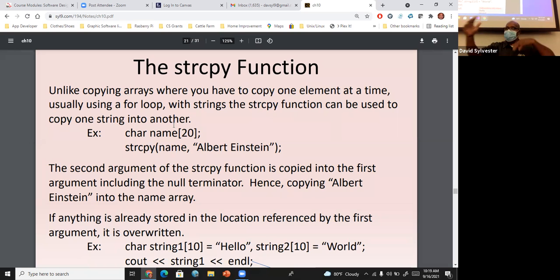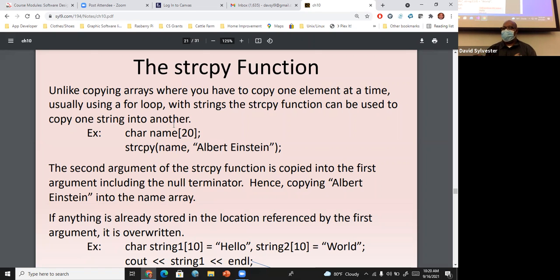So you have to create a loop to go from 0 to less than 10, and then num2 sub x, or 0, is equal to num1 sub 0. Then going back through, when x is 1, num2 sub 1 is equal to num1 sub 1, and on and on. So now we're copying everything from the first one into the second. That's how you would have to do arrays.